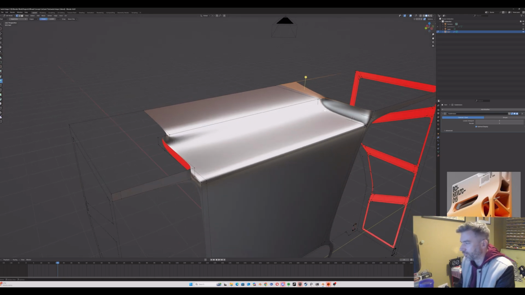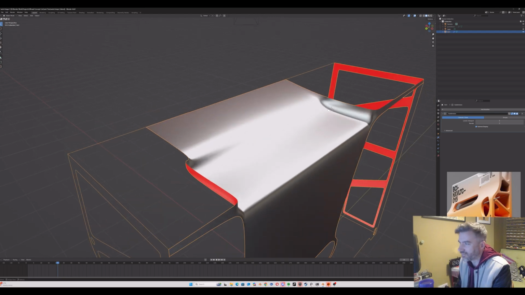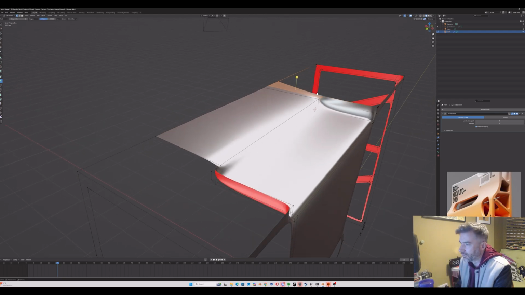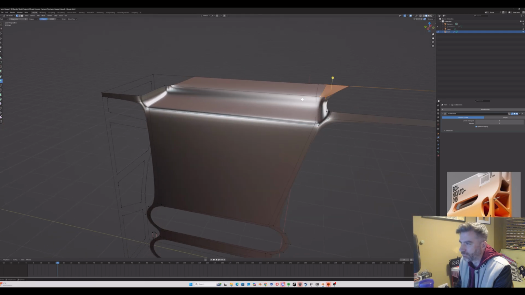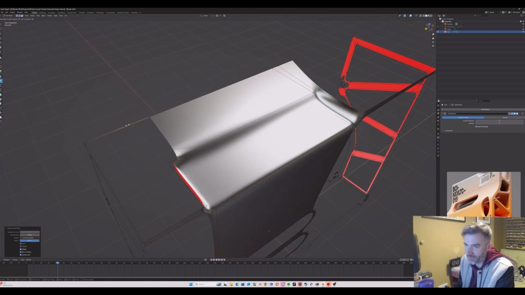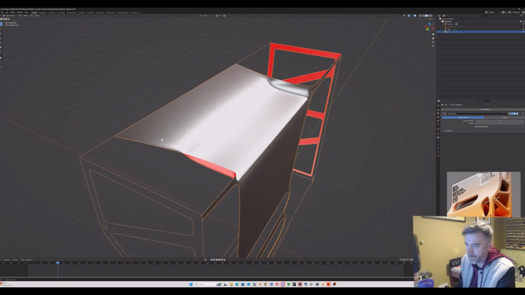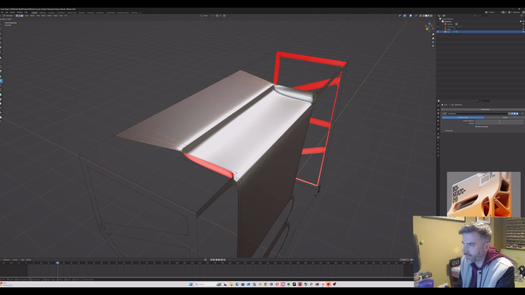Now we're definitely going to have to put some more cuts in because I don't like the way this is now moving along like this, and I think if we were to put an edge in, that would tighten up much better, but we don't want that in yet until we finish doing these other parts. So we're just going to carry on and give ourselves some points here, and then just make our faces like this. Okay, let's tighten it up now, and we might end up putting another one in later on.